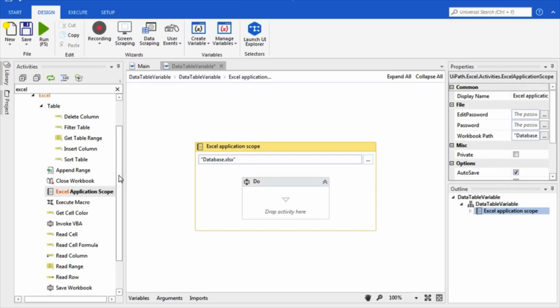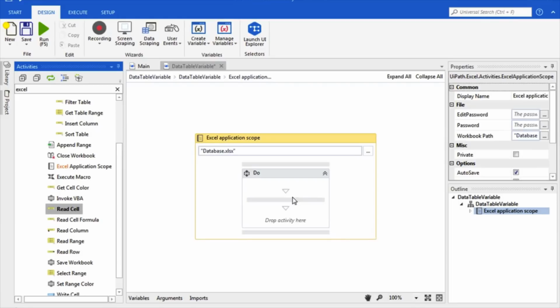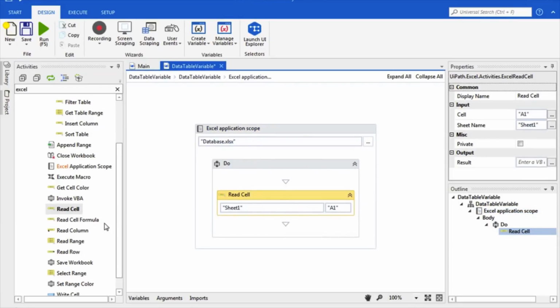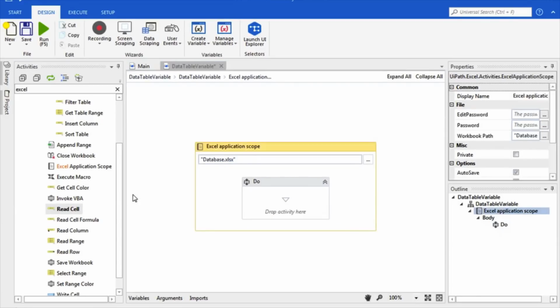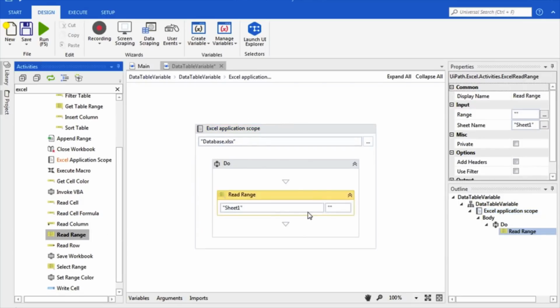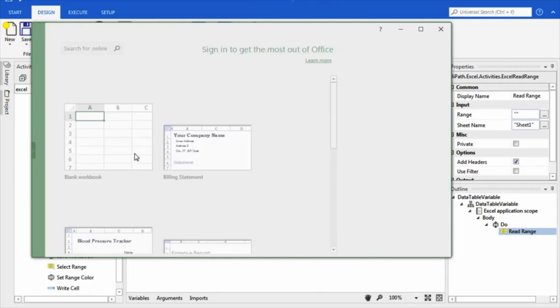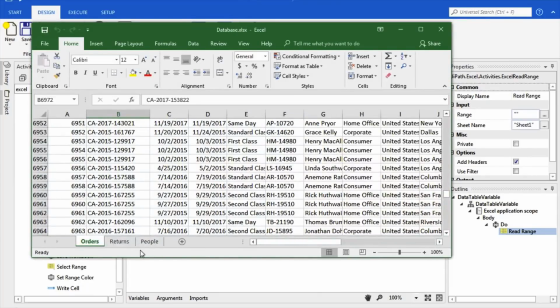So now that we have that, let's go to a read range. Now if we open up the Excel sheet, we'll get the name of the sheet. So the name of the sheet is called orders.